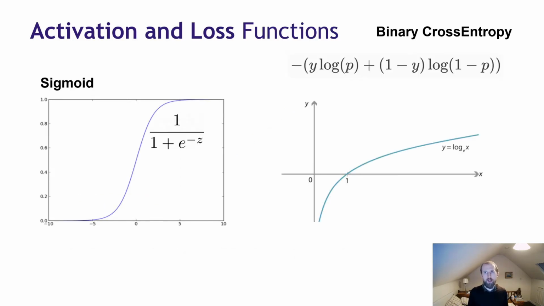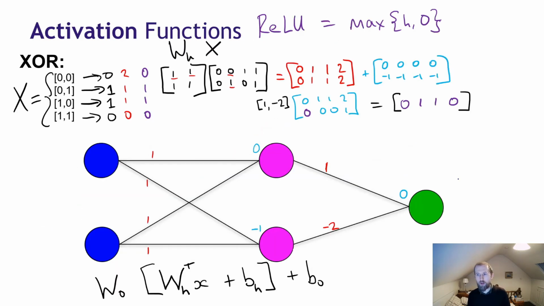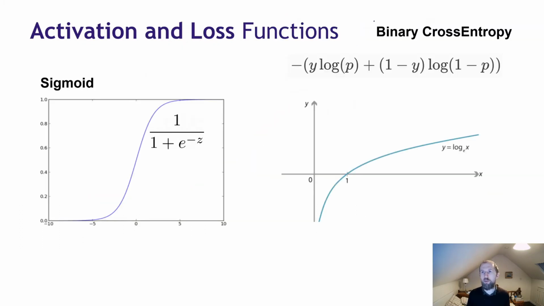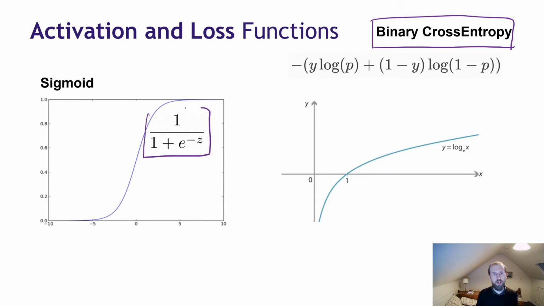In the first case, when you have two classes, similar to what we had before, we only need one output node, and this is either a 0 or a 1. So this is the output. When we only have two classes, we use this term called binary cross entropy. And in that case, the activation function of the final layer is going to be called the sigmoid function. So that is this function.